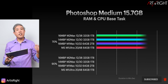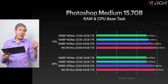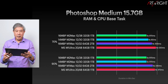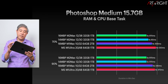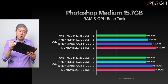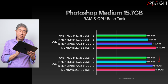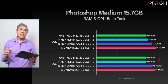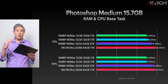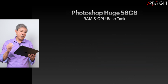Now, what happens when we deal with a file that's 15.7 gigabytes? This is close to filling a machine that has 16 gigabytes of memory, for instance. But for these machines, because we have 32 and 64, it's not really a big concern. We're looking at this right now, and the newer machines are a little bit faster, but again, they're milliseconds apart. They're not even half a millisecond. So chances are you're not even going to realize the difference in how these are performing. So we're going to be good there.